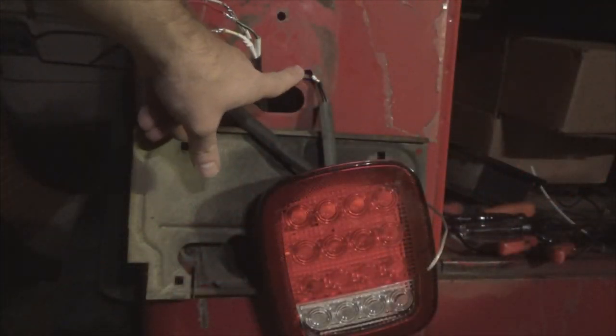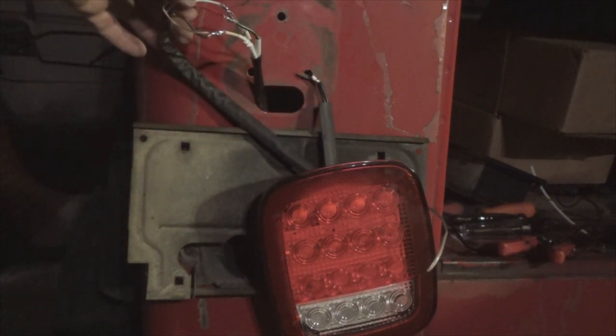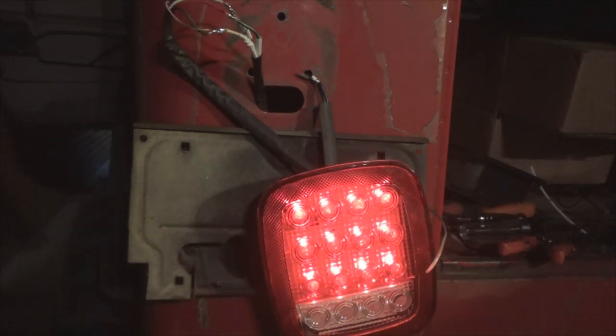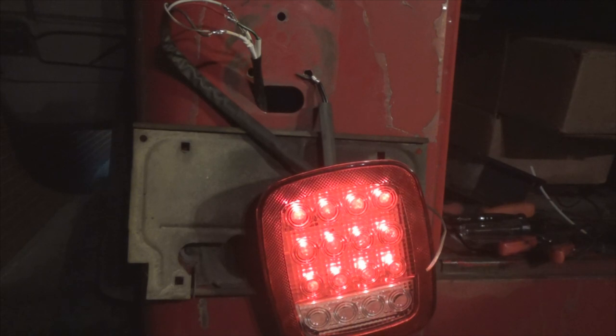Okay, I've just got my ground hanging here on the body. So now what we're going to do, I'm going to go turn on the headlights, which should activate this wire. And there we have our tail light. Now I'm going to go put that toolbox on my brake pedal and we'll test it. I'm going to turn off the headlights.